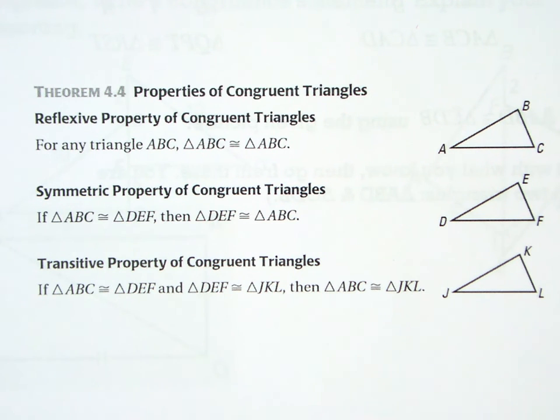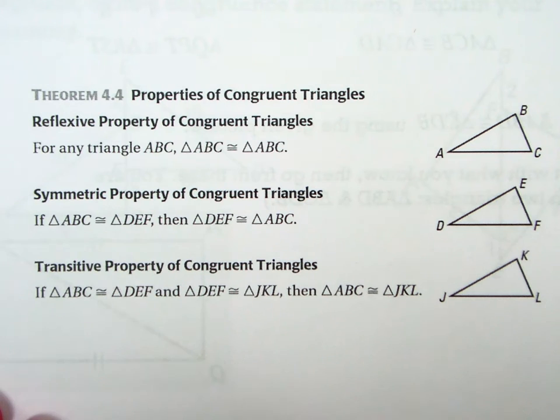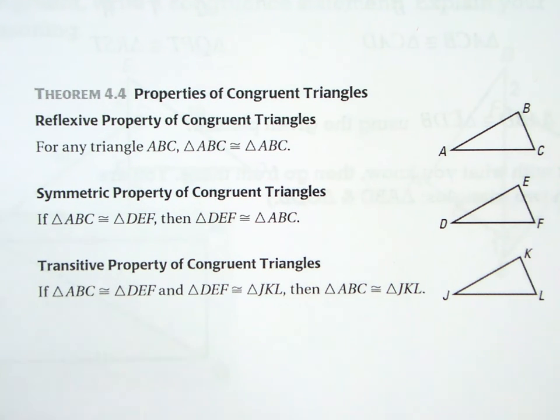Okay, this video is part 2. It is doing a proof in congruent triangles. In order to prove triangles congruent, pretty much you need to tell me everything is congruent. So you must prove that the two triangles are congruent in every way. That would be angles, that would be sides. If it's triangle to triangle, you need to have 3 pairs of congruent angles. You need to have 3 pairs of congruent sides. Then you can state that the triangles are congruent to each other.